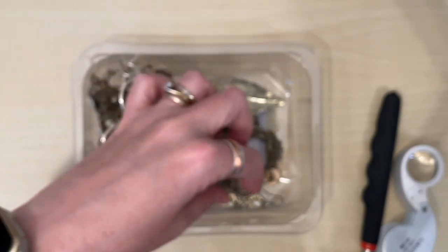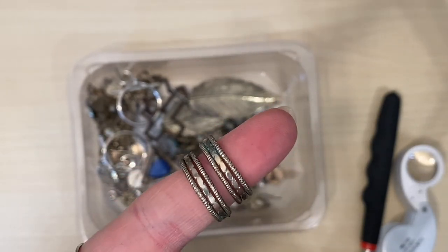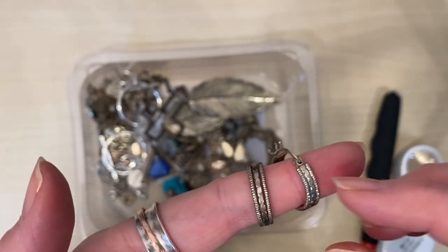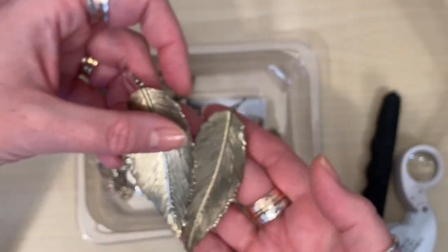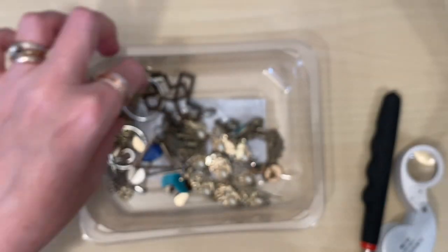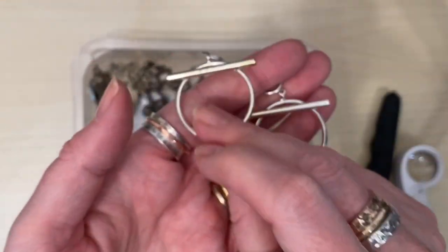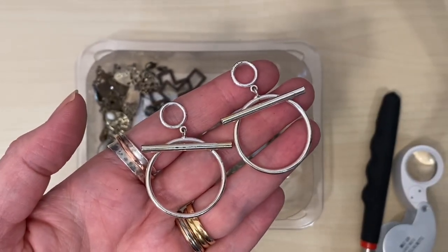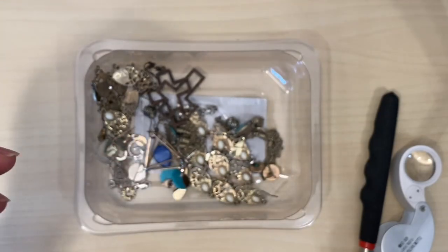These ones I think are from Accessorize - I say that because I own these hoops; I bought them at the airport on the way to a holiday once. They're just costume. They've got some wear on them so those ones are not gold, but pretty hoops nonetheless. Some more statement earrings - those will be fab for the autumn. Oh, studs - they're quite fun. I think I'll probably just cut those here and put those onto hooks. They're just costume plated; I can see the plating wearing off them, but they're fun ones.